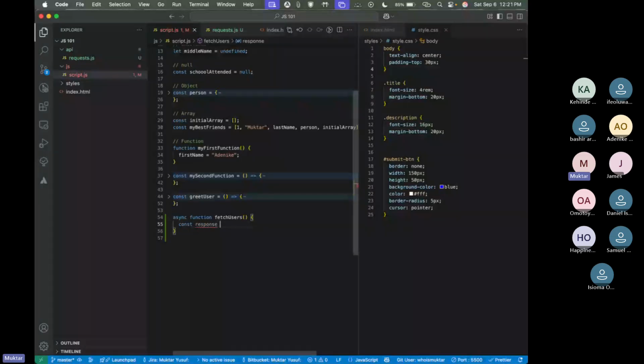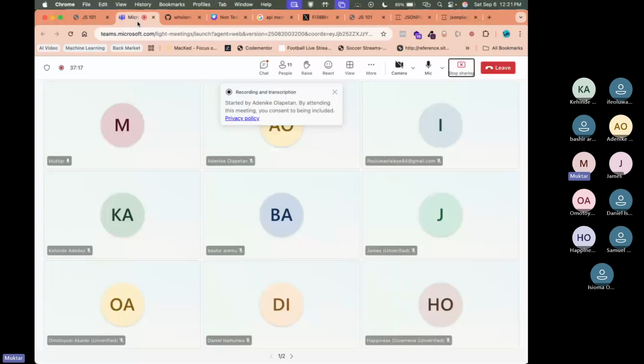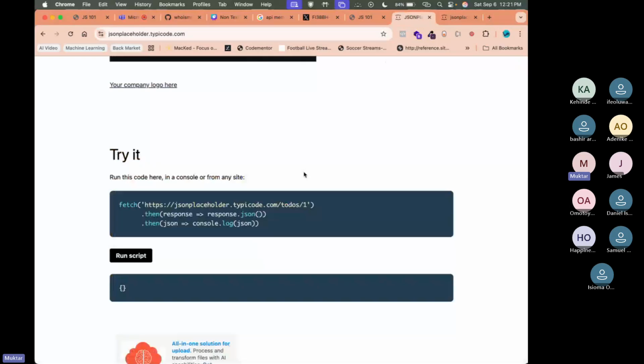Response equals now await. So what's our variable name? Let me close this. If at any point you guys can't hear me, you can let me know and I'll be sure to repeat myself.